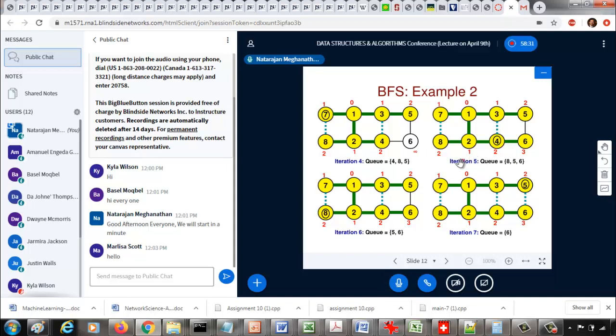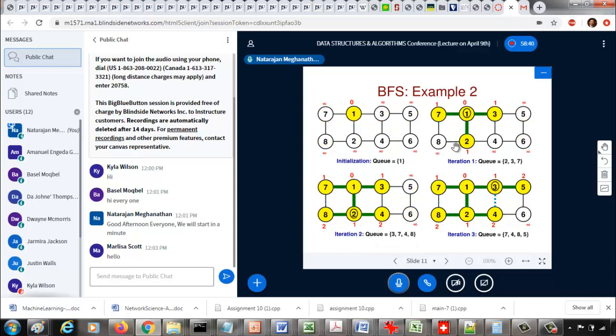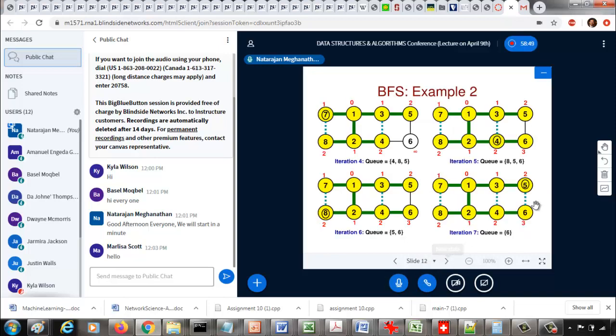And after we do that, we identify the vertices at level 3. So we always identify the vertices in the increasing order of the level numbers. So that's the property of breadth first search. You start with the vertex at level 0, you identify vertices at level 1, then identify the vertices at level 2, then identify the vertices at level 3 and so on. So because you identify the vertices in the increasing order of the level numbers, that is what gives the shortest path length from the starting vertex to every other vertex.